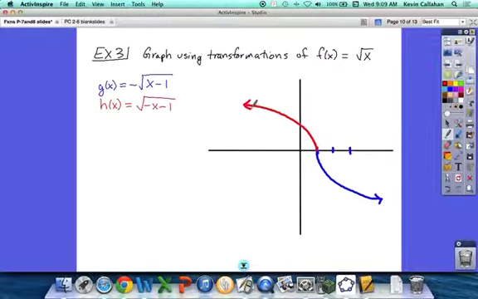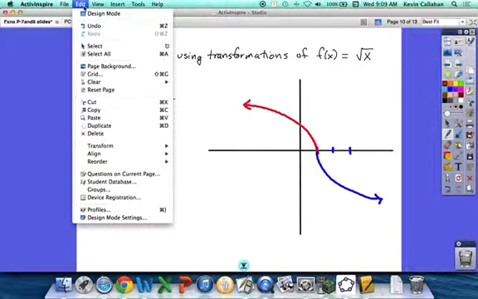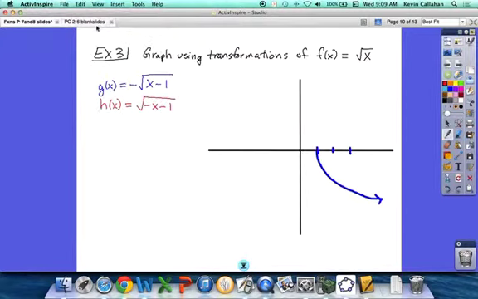Okay, let's see. If I put in a 1 here, this is saying that the point 1, 0 should be on the graph. But what happens if I put in a 1? I would get -1, -1, -2. That is not right. And I make that mistake sometimes. We should really do this.